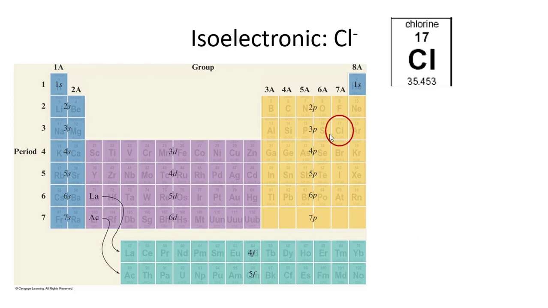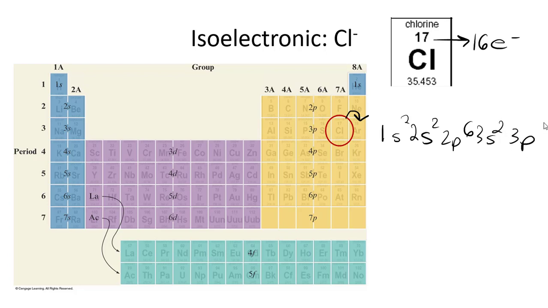Let's do one more. Chlorine. All right, chlorine, -1. That means how many electrons does it have? 18 electrons. It gained one. So now it looks like argon. So its electron configuration is 1s2, 2s2, 2p6, 3s2, and 3p6. And so it is isoelectronic with argon, sulfur 2-, potassium, and calcium.